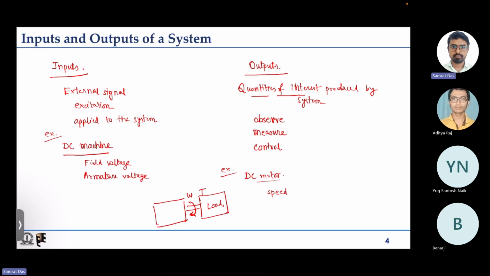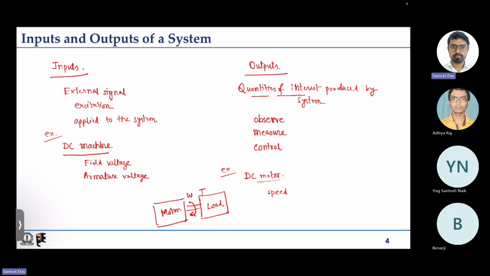Speed, however, is easy to measure. So whatever the torque demand of the load is, we will not consider it directly. We will want the motor to rotate at that speed, and whatever power it takes, or in effect whatever torque it demands, the motor is supposed to fulfill that amount of torque demand.